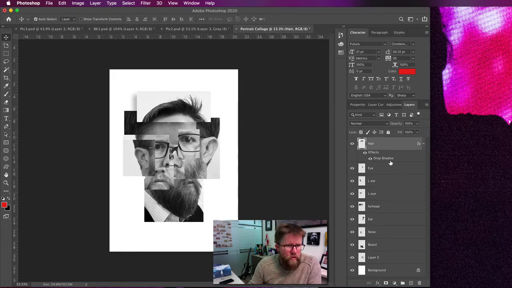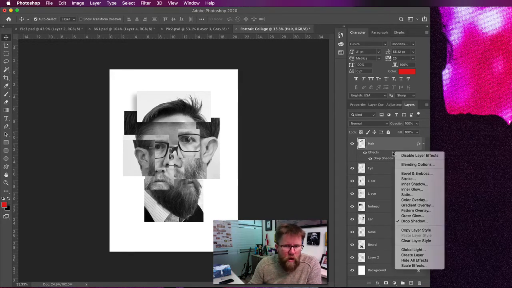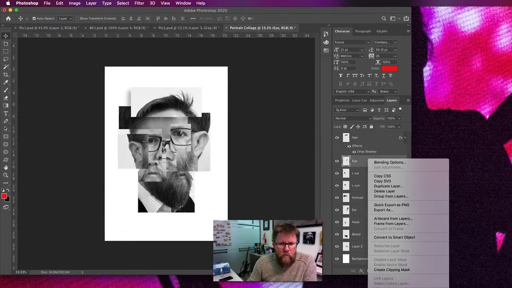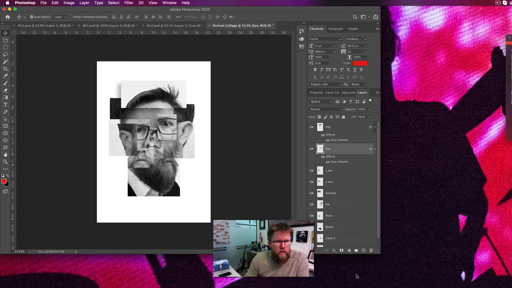And here we can do something very quick. We can simply right-click and copy the layer style. And then on the next one, on the eye layer, right-click, paste the layer style.